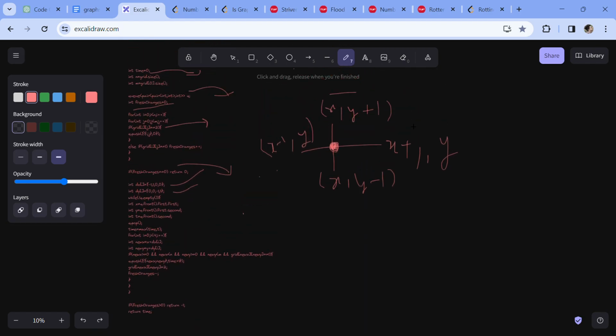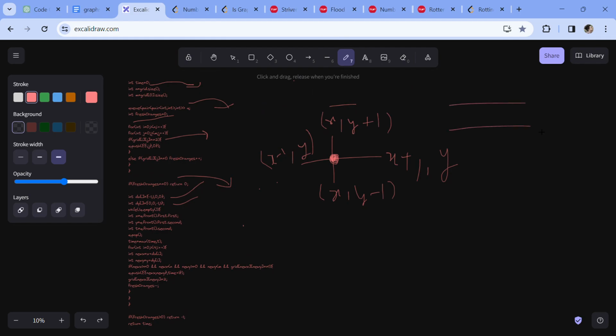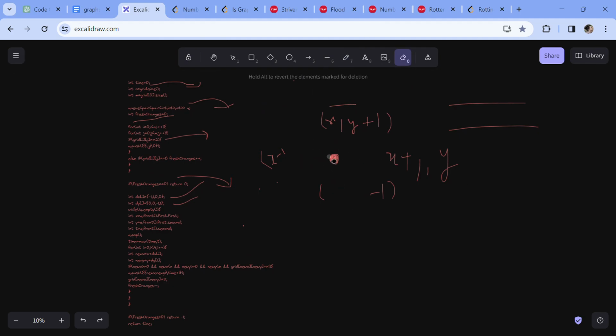What we will do is pop the pair which we have inserted inside the queue, and look for the adjacent neighbors of that pair. We will try to explore the neighbors of that pair.